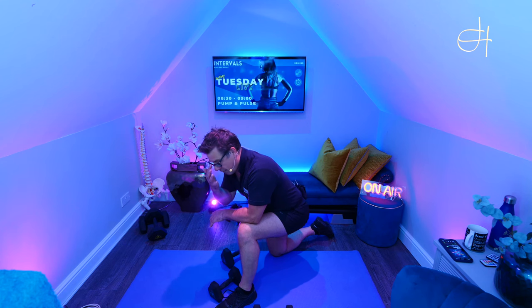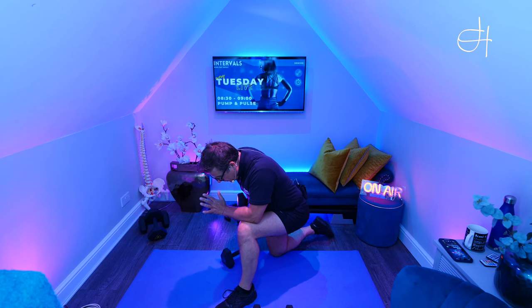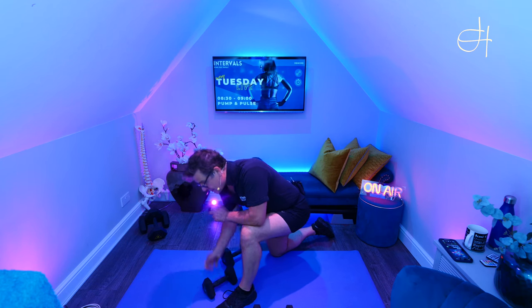Change over to the five. Get ready. Four up slow, four down slow. And then down. This is called time under tension. So we try and make that muscle work for as long as we can in that one rep. Nice and slow. Oh yes. In four, three, two, one, rest.